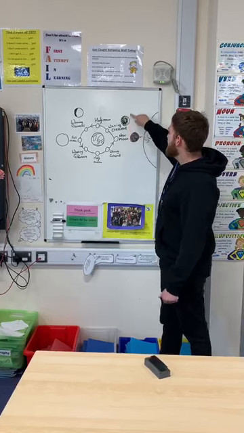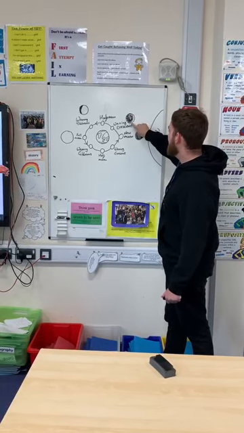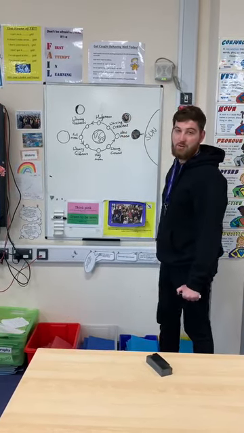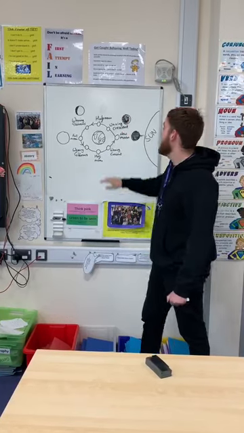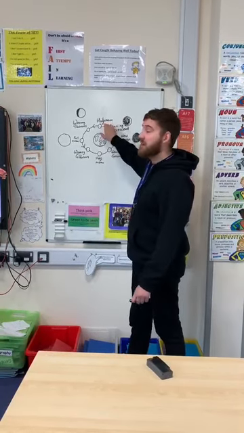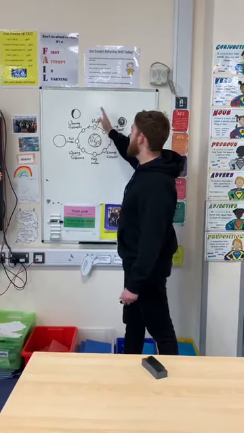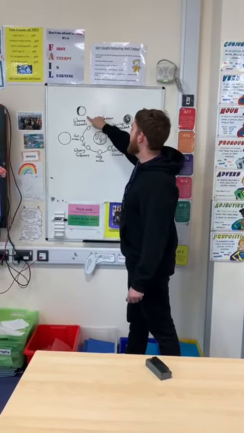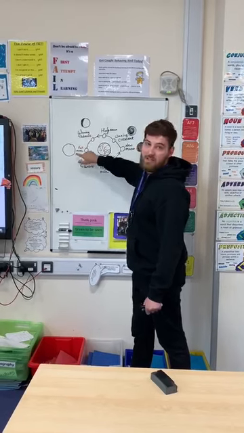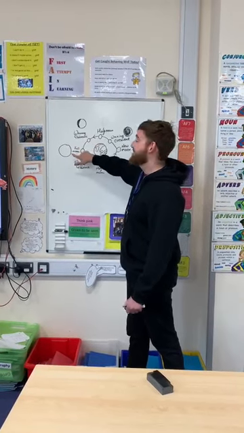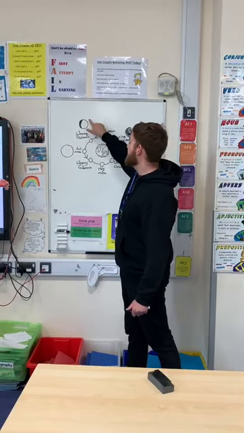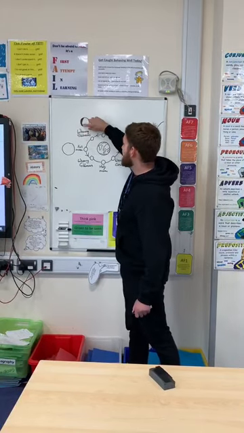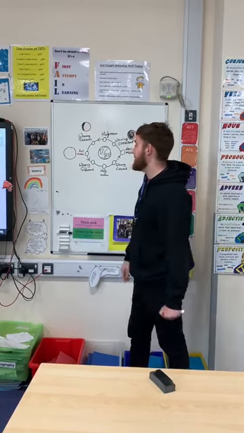The waxing crescent is when it starts to become visible, so you can just see a little bit of it there, and I've shaded in the other part of the moon that you can't see. Half moon is pretty self-explanatory. There's 2 of those, but you need to think about which half will be visible at which point. Then we come on to the waxing gibbous. That's just before the full moon. So you can see almost all of the moon at that point. There's just a little bit on this side that we can't quite see.